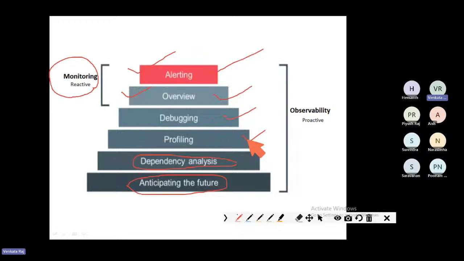Similarly, in the observability tools, when I select any particular request or transaction which the user has performed, I can know what all SQLs were executed as part of that transaction. In addition to that, how much time each SQL has taken. Are you getting me? That is basically our profiling. Clear? Thank you. Any other questions, anyone?